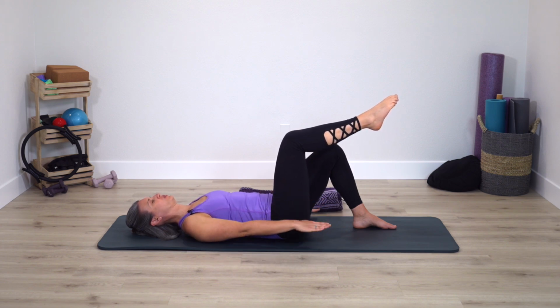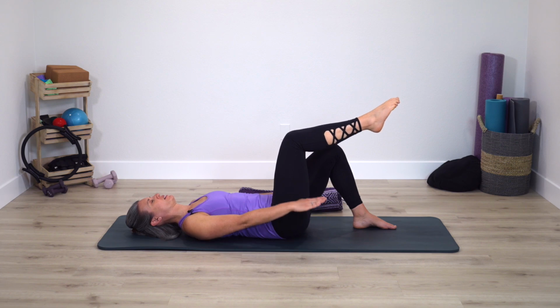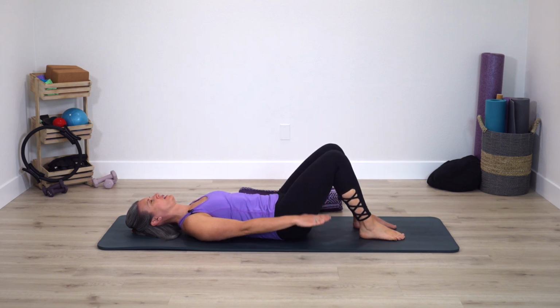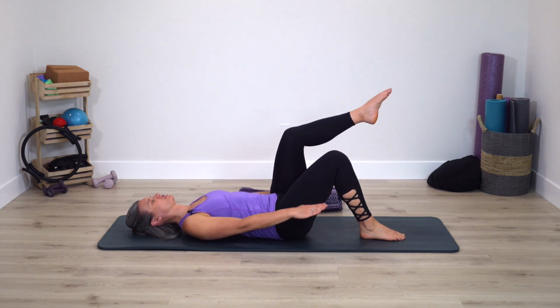Deep breathing through the nose. When you exhale, it'll be through the mouth. The leg that's lifted, take that foot down, press evenly into both feet. And then let opposite leg lift to tabletop.